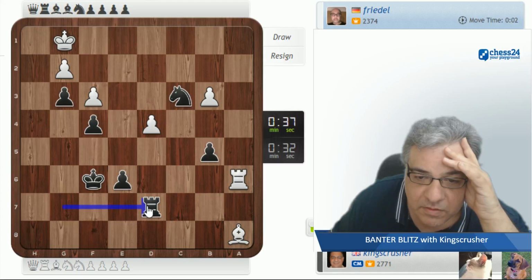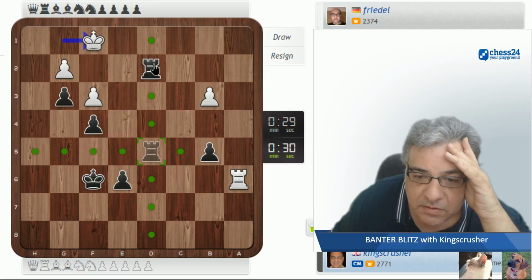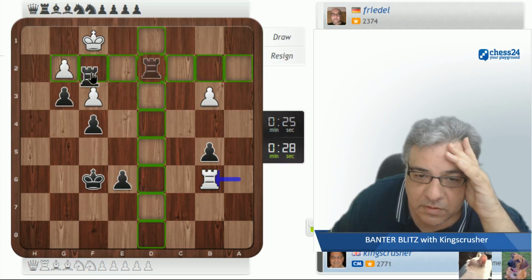Or knight e3. It looks very good. This form pawn looks dangerous. Yeah. Friends, mate.